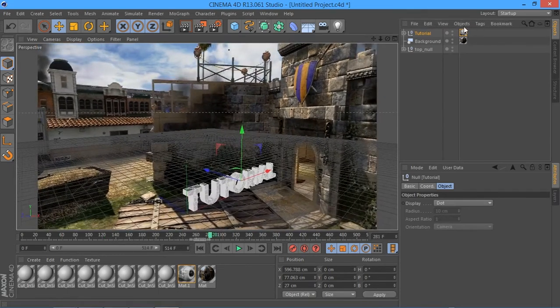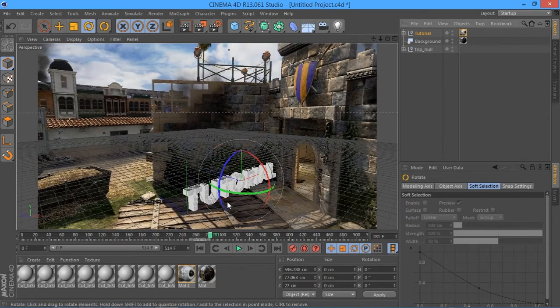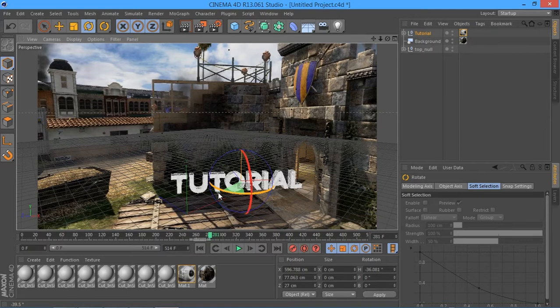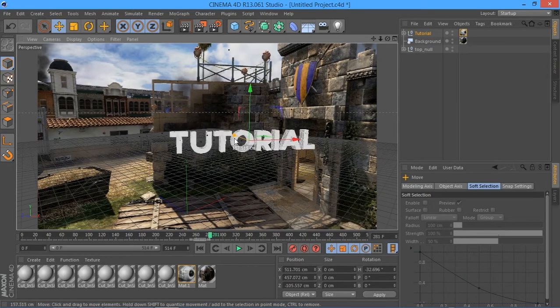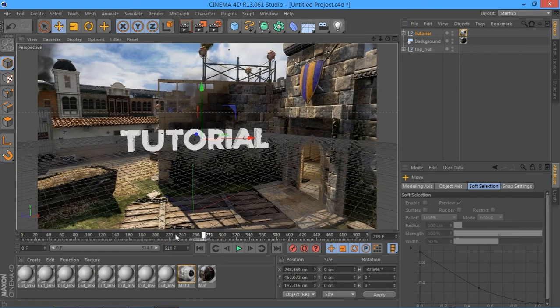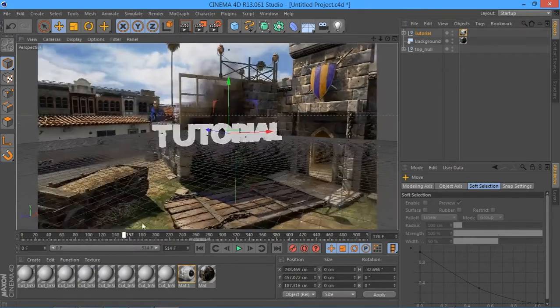And now we're going to rotate the actual text itself. So you just get your rotation tool at the top here, and you're just going to drag it to where you want it to be. I want mine to be about there, and I want to move it higher up, I want it to be further towards me a little bit, and I want to drag it out to the left. So now when I'm in Cinema 4D, you can see that's what it looks like.